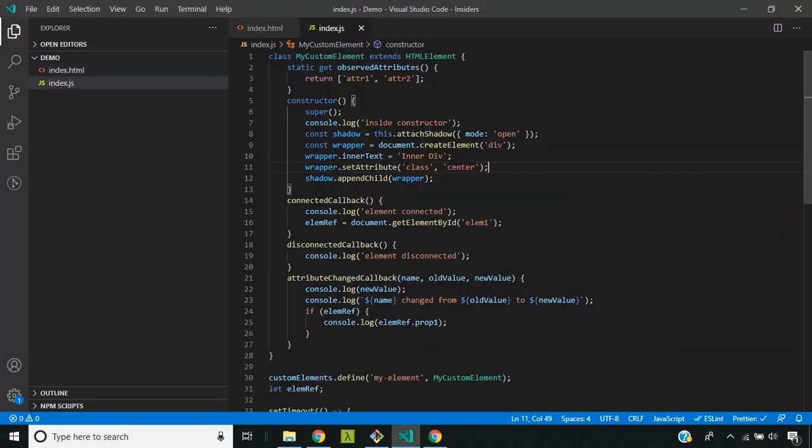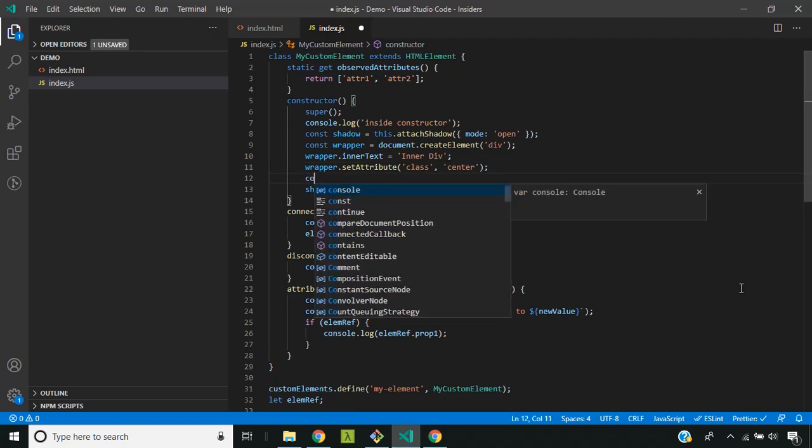We saw that there is a chance of the shadow DOM elements inheriting some styles from the parent DOM. So it is always recommended to encapsulate the styles which are utilized by the shadow DOM within itself. So let's create a style element.